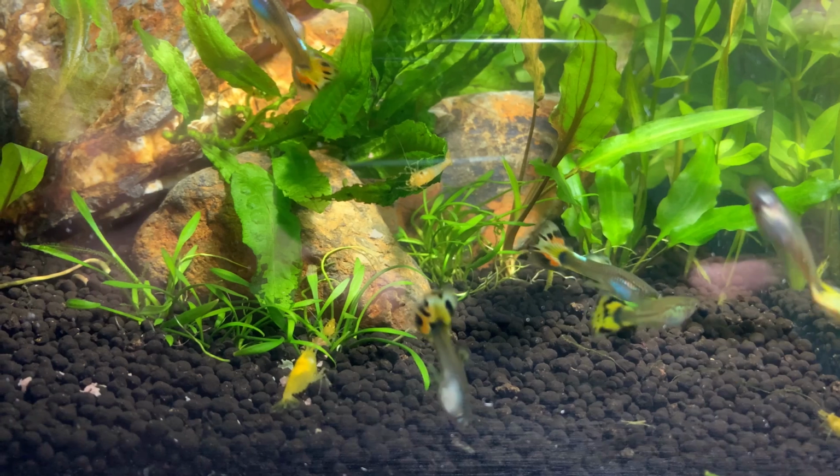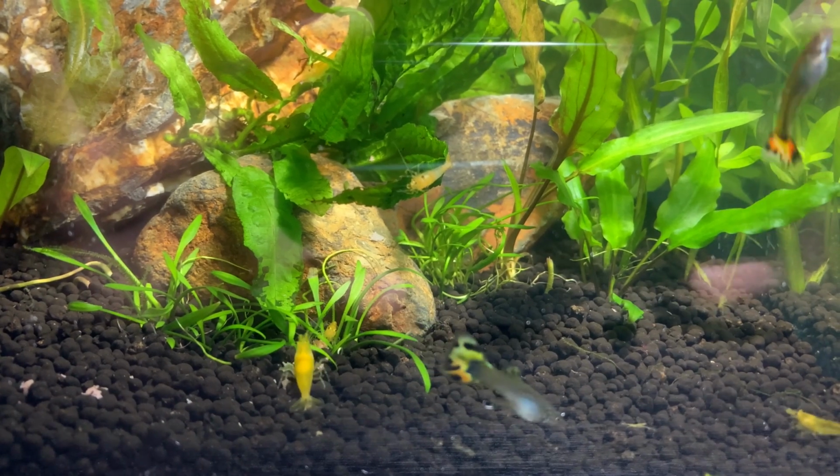Now, fortunately, or unfortunately, depending on your point of view, baby guppies appear to be very tasty, which means not all of the babies do survive. Some baby guppies will be eaten. Some will be eaten by the guppies themselves, others by the tank mates that live in the aquarium. Depending on your point of view, that is something which either fills you with horror and you feel every baby guppy should be saved, or you kind of understand that helps keep a natural balance, and whilst these aquariums aren't exactly a slice of nature, it is how it would happen in the wild.